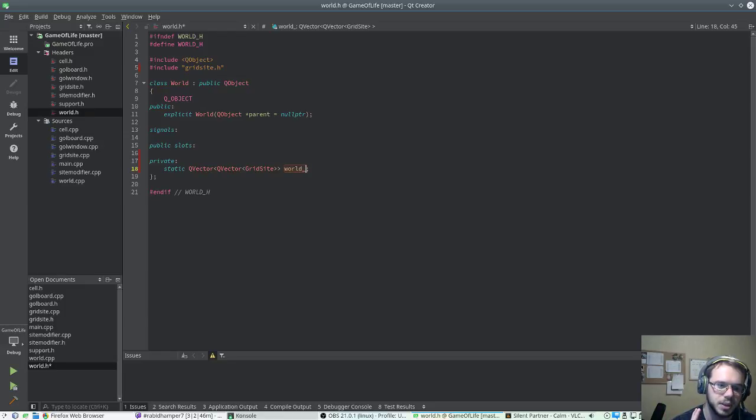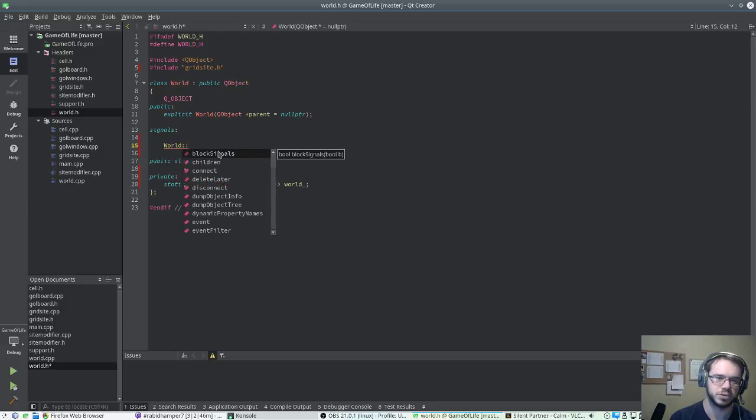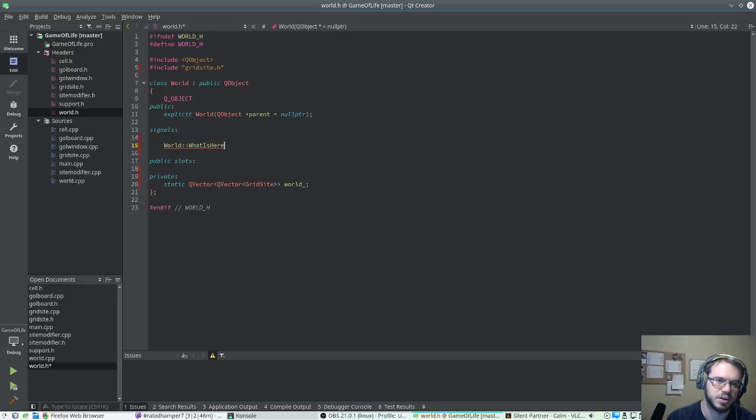You can make it a singleton, which I still might do, or you can make everything static, and then you'd access that by typing things like World::whatIsHere(coordinates).